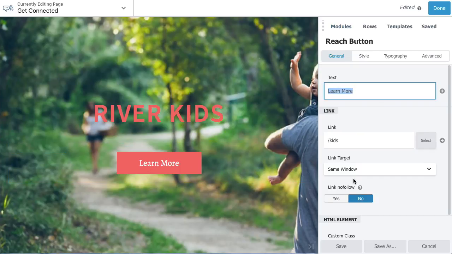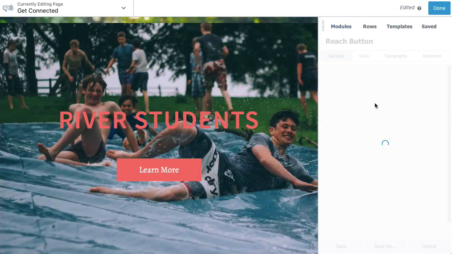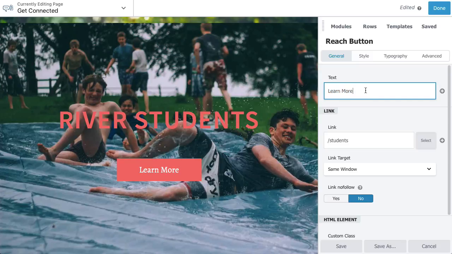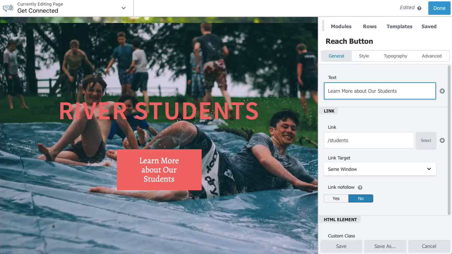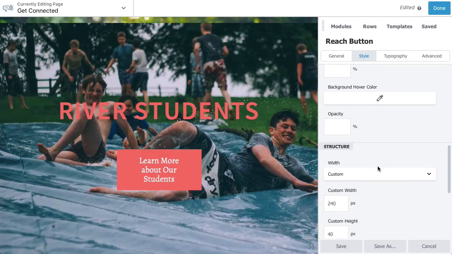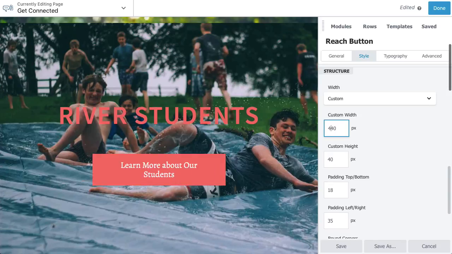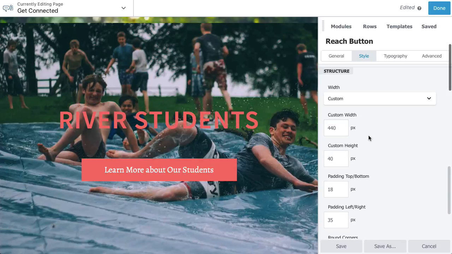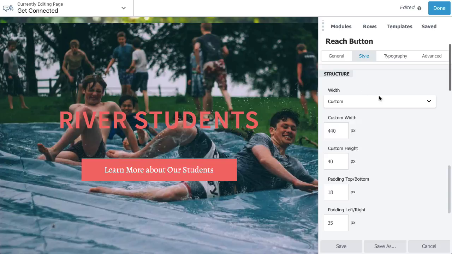You can change the button info here. Scroll down. Maybe we want to change the River Students button to say "Learn more about our students." As you can see, that made the button 3 lines long, which is a really long title for a button anyway. But we can click on the style for the button and come down to the structure here, and maybe change the width of the button so that it all fits back on 1 line. Or if you like it on 2 lines or 3 lines, by all means, you go right ahead and play with the structure here.